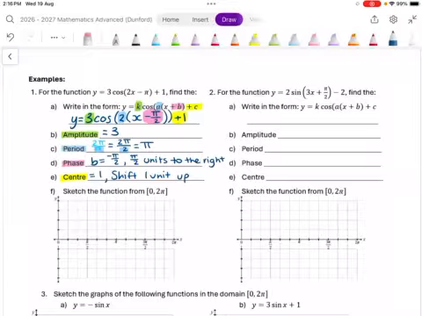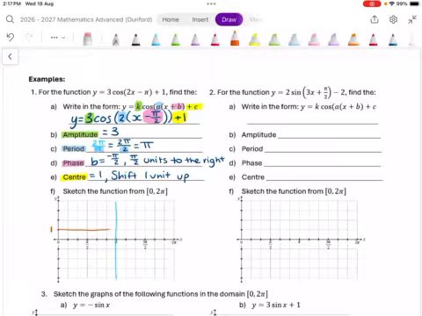So from this, we now want to use that information to help us sketch our function from 0 to 2 pi. So what we have is that our period is pi. So we want to be able to fit our first lot of our graph, one go of our graph, between 0 and pi, but we also have that phase shift, which we're moving our original graph pi on 2 units to the right. So our amplitude and our centre are what we're going to have to look at for our graph. Our centre is 1.